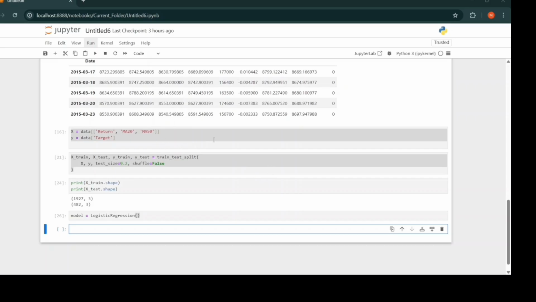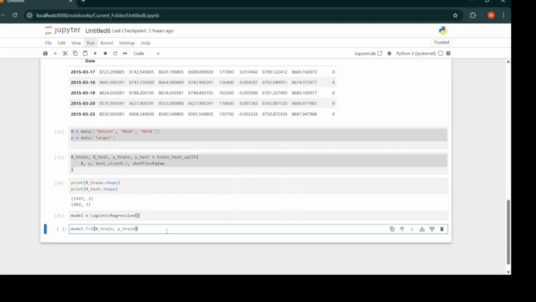So after creating the model, the next step is training the model. Now that we have created our logistic regression model, the next step is to train the model using our training dataset. Training the model means allowing the algorithm to learn patterns from the historical data.